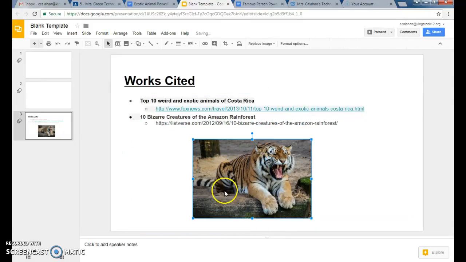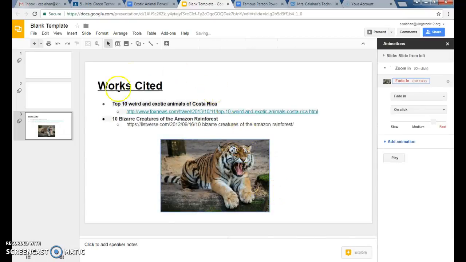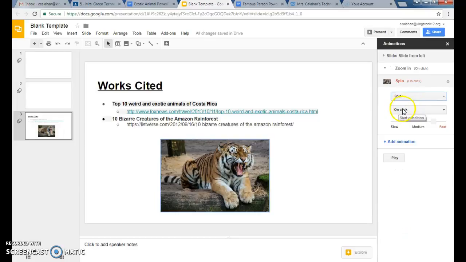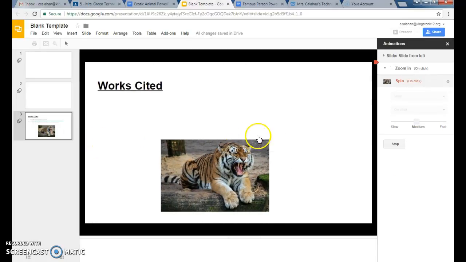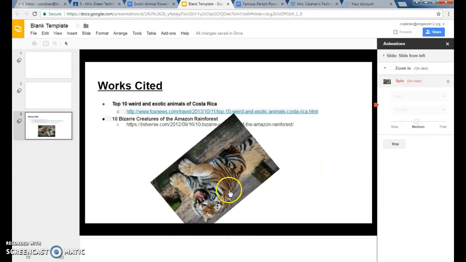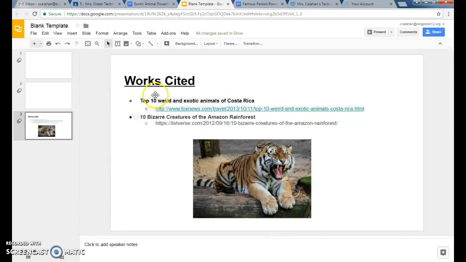And when I'm ready to animate it, I think the easiest way is to, so I see this one's selected, I'll right click on this picture and then animate. So not only will your slide have a transition or do something cool, your picture can do that as well. So it can do these options. So I'll choose spin and then on click. So when I click my mouse, it can do that, and then I can play to show how that would be. So my whole slide transitions and moves in from the side. When I click my mouse again, you can see that that's the animation I added to my picture. So I think the easiest way to add animations is maybe to your picture. You can do it to your text box too if you want, but at least to your pictures.